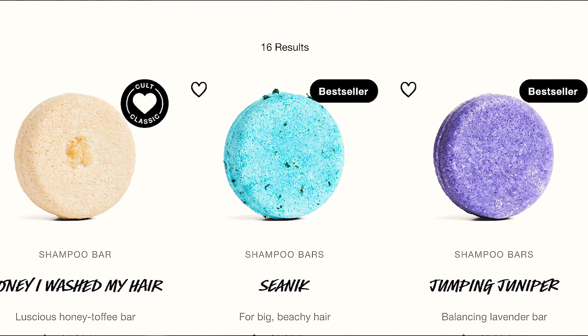Another purchase I really liked was from Lush. I bought dry shampoo and conditioner bars. I really don't like traveling with liquids at all, so I appreciated these shampoo and conditioner bars that didn't pose a risk of leaking into my bag and were very easy to get through TSA. I could actually make a whole other video on non-liquid toiletries, so if you'd like to see that let me know.